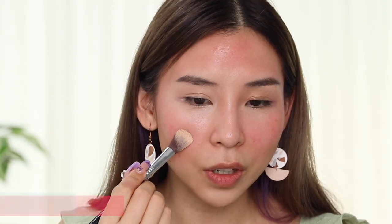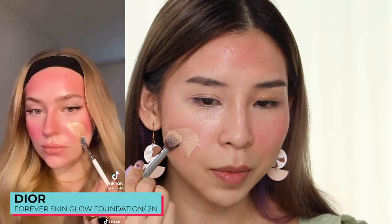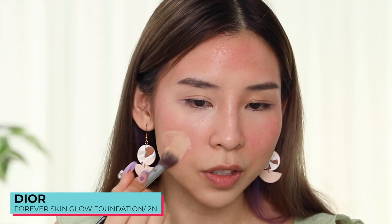So this foundation bit is a little bit confusing because TikTok things are so short, right? And it's just short snippets of things. So you can't really see what she's fully doing, but it looks like she's kind of just drawing a semicircle on her cheek here, like that. And then the other side, she just draws an incomplete one. And then I think the center just is a line. And then the next part, she just blends it.